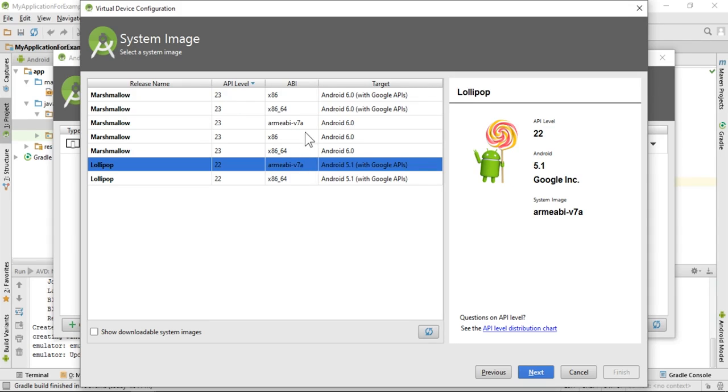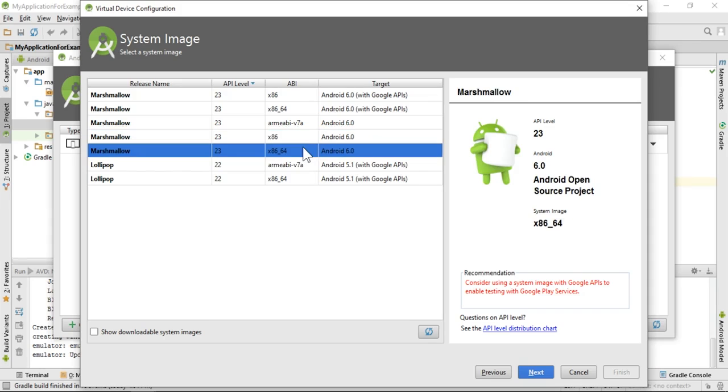Therefore, running an x86 or an x86-64 image would be faster. However, your device, meaning your laptop or desktop, needs to have a CPU that allows for virtualization and needs to have a feature turned on. I won't go into how to do this now because each CPU and each system is different, and you will have to address this yourself.